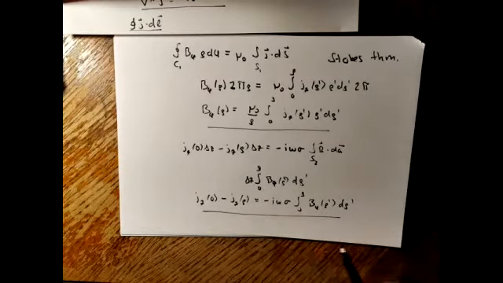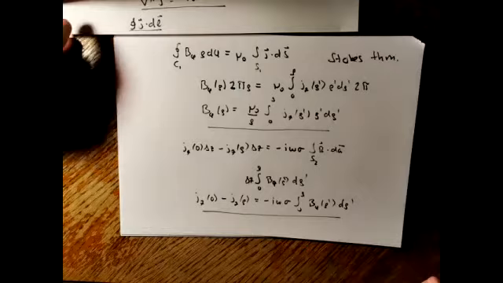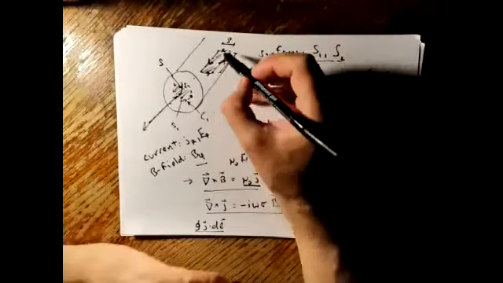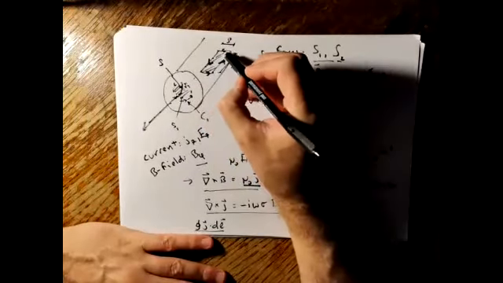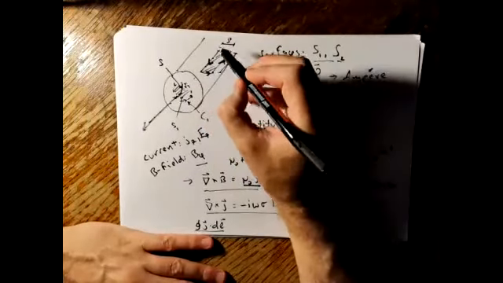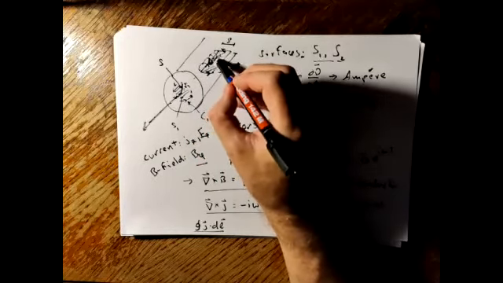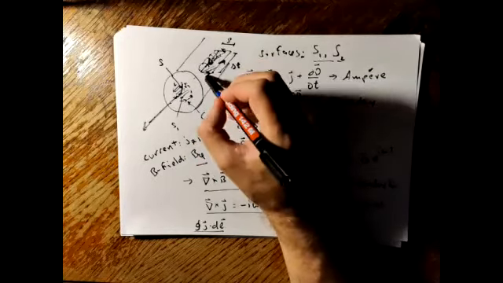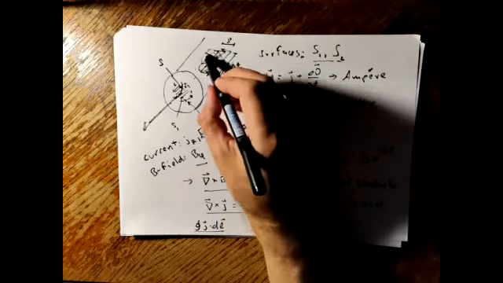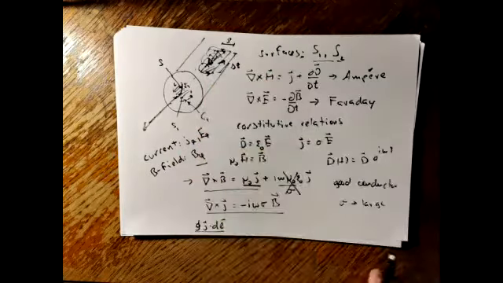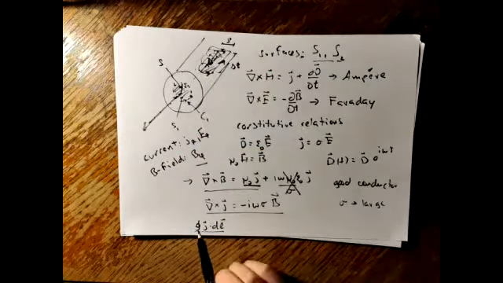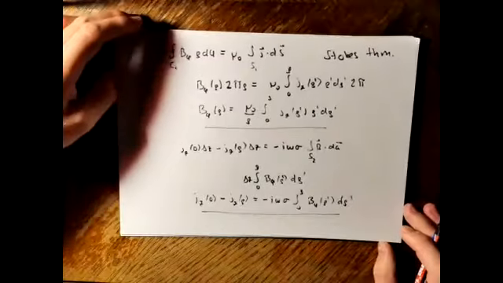Let's think about this a little bit. When I did this second integral, I was using Stokes' theorem again, but I was also using the fact that the magnetic field penetrates this in the phi direction, and that's the normal direction to this surface. The magnetic fields go around in circles, so they penetrate in the phi direction, and they are normal to the surface. That makes my integration easier.